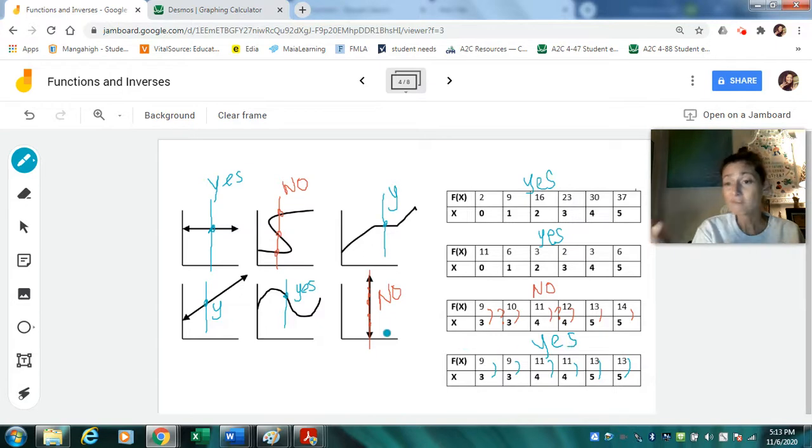So we see a lot of relationships are functions. And that's why we use the language almost interchangeably. We say function, we say equation, and a lot of times we mean the same thing. A function is a type of equation, just like an apple is a type of fruit. It's just like it's a big type, right? Functions are a big type of equations that we talk a lot about.